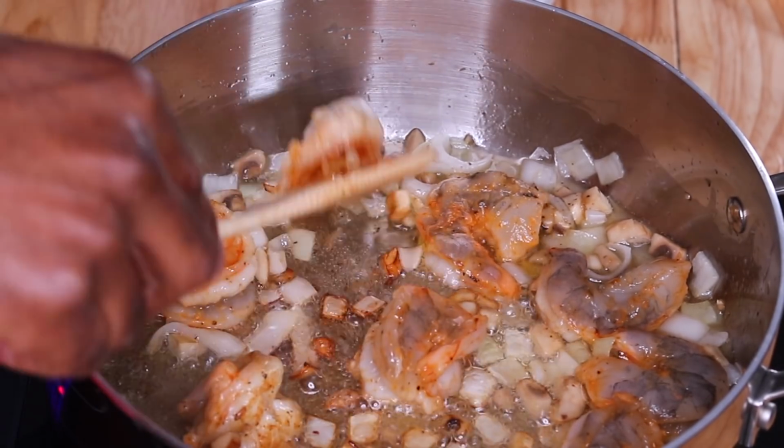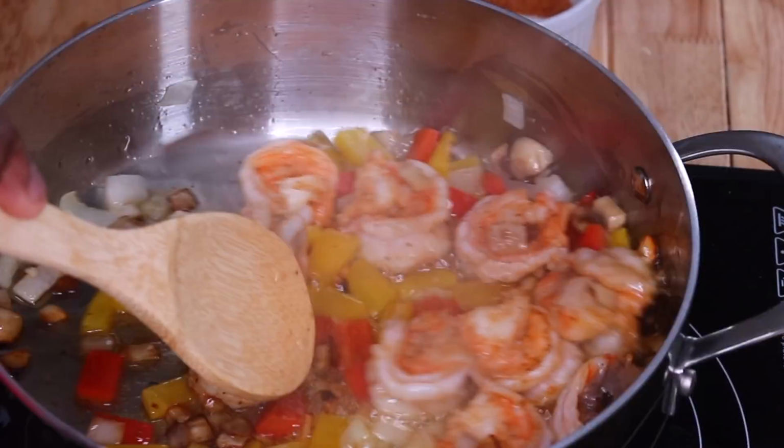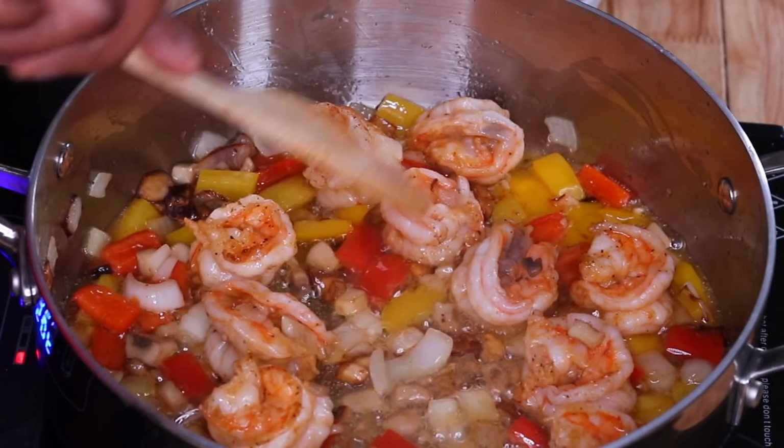You see the color starts to change. That's an indication of when to flip these. Going to hit that now with my bell peppers. Then to that I'm going to add my garlic. You add the garlic at this stage because you don't want the garlic to burn. Burnt garlic will just make everything better. You see how everything looks nice and plump now?